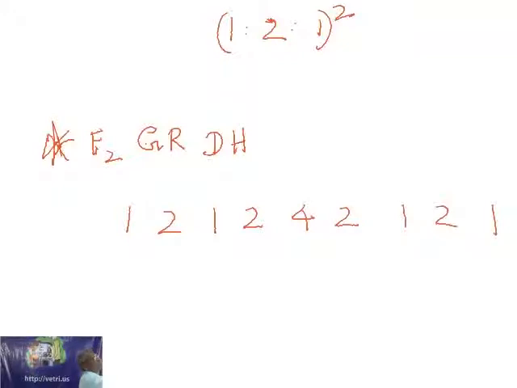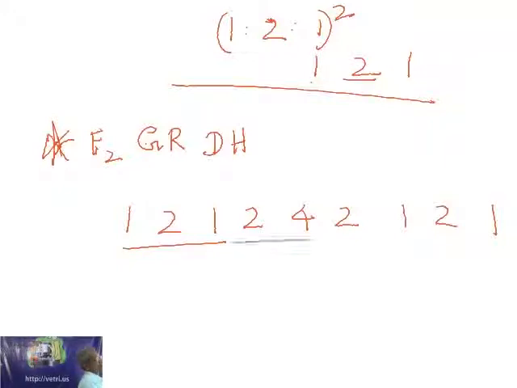See, 1:2:1 is once again multiplied by this number. I am multiplying 1:2:1 by 1, so I get this. I multiply this with a 2, so I get this. I multiply this with this, once again I get this. So it is 1:2:1, 2:4:2, 1:2:1. So this is the dihybrid genotypic ratio for the F2 generation. Okay.